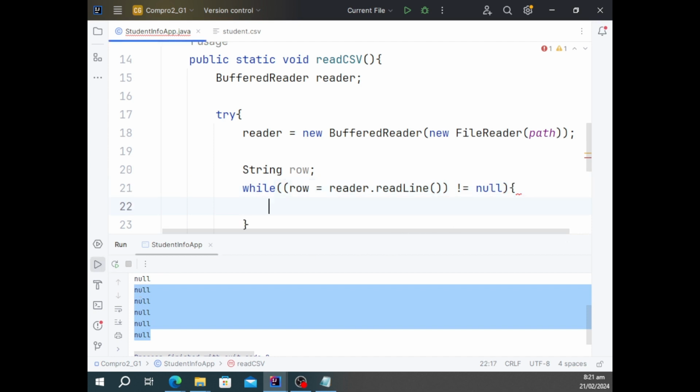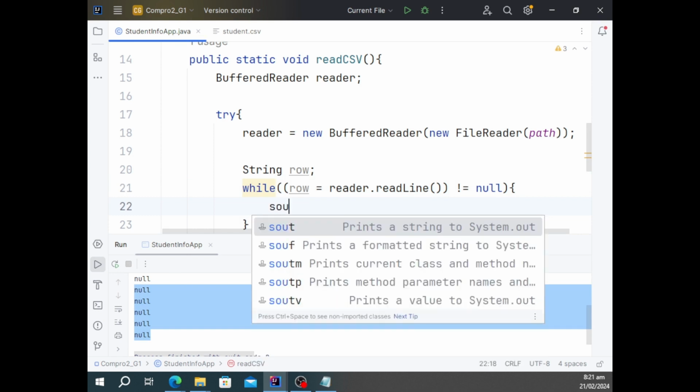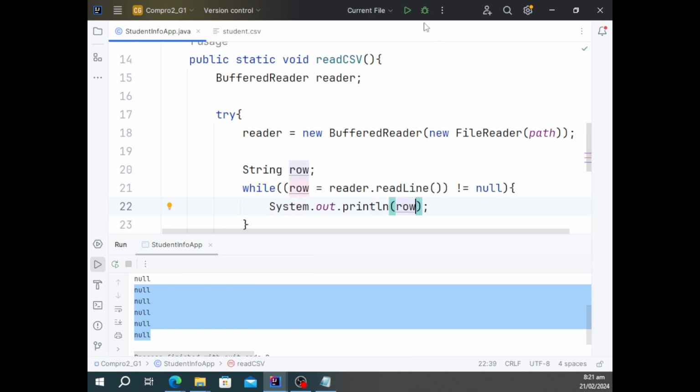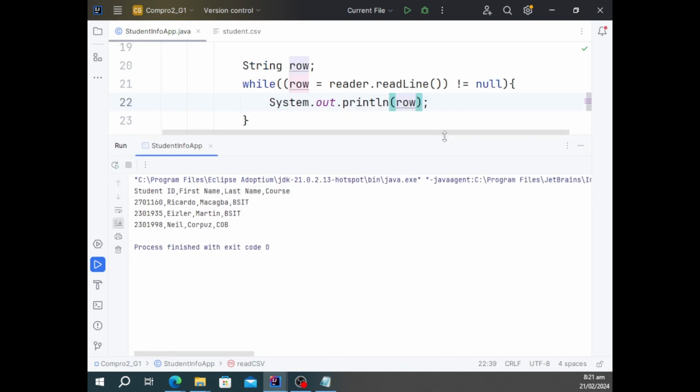Now, inside this, I'm going to just, let's say, sout and then row. What we will see there, it's going to output all of the contents effectively. Okay? Now let's process this further. Now I just want to consider this one. I want to discard this header, because what's important here are the content of our table, not the headers. We are going to use the header later on for identifying the properties of the object that we're going to create. Okay? We're going to create person and student class later on.